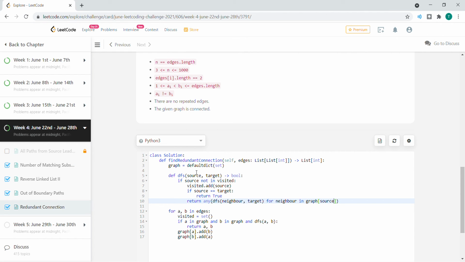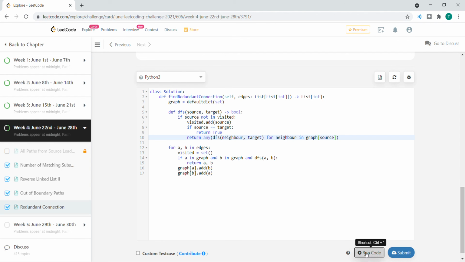So we want to know whether the source is connected. If it is, return true. If it's not, then we want to return whether any of the source's neighbors are connected to the target. So let's run this.